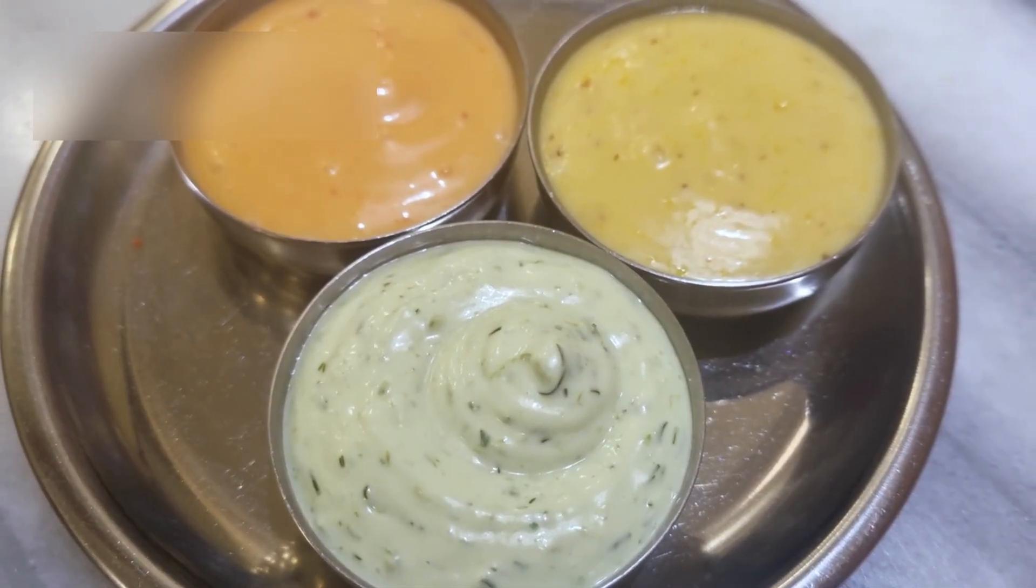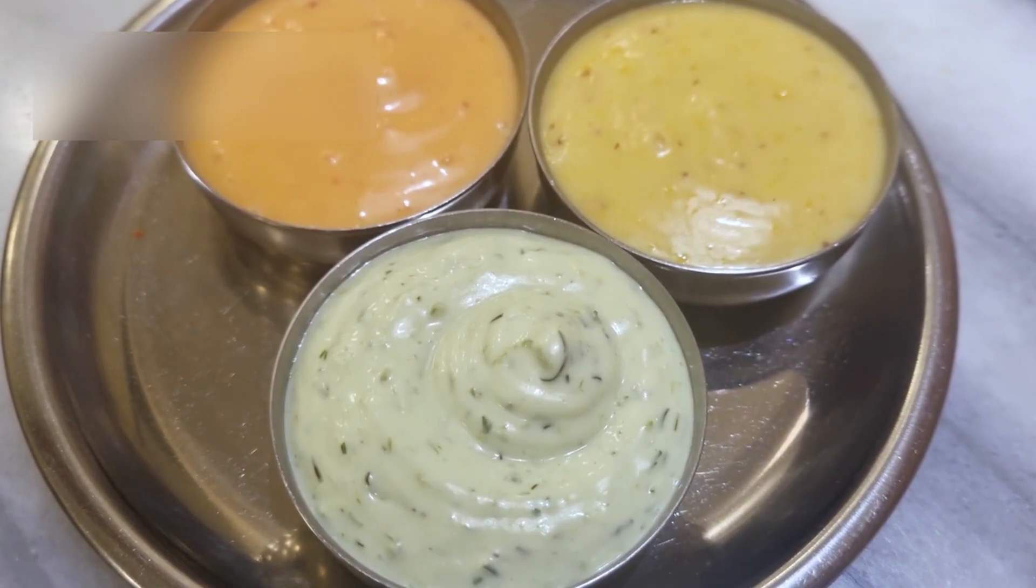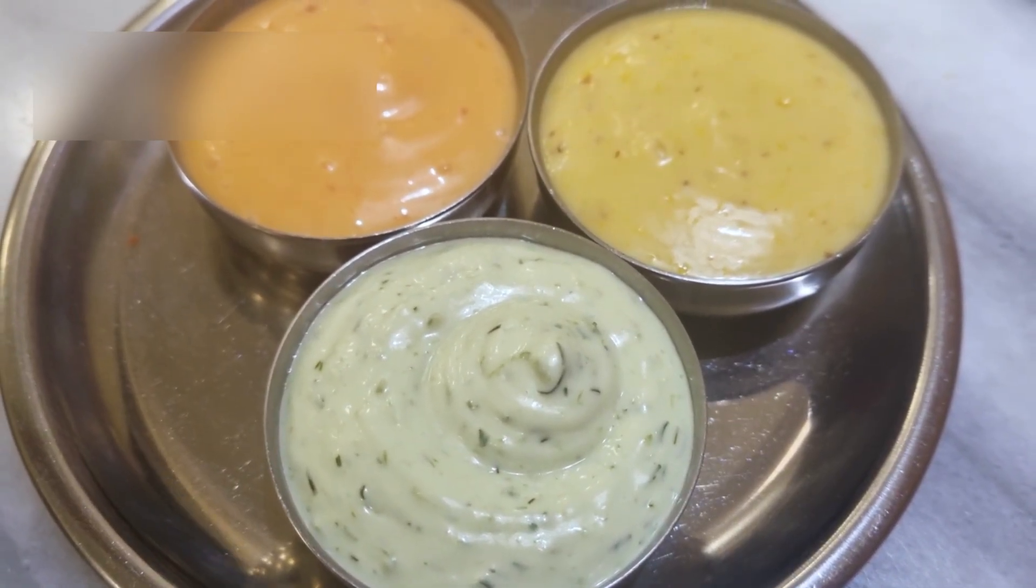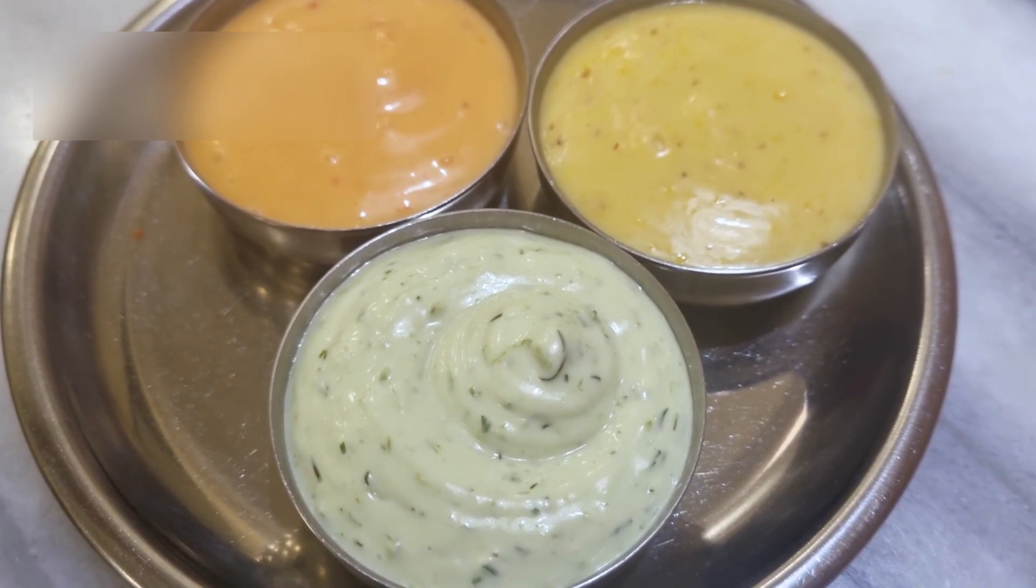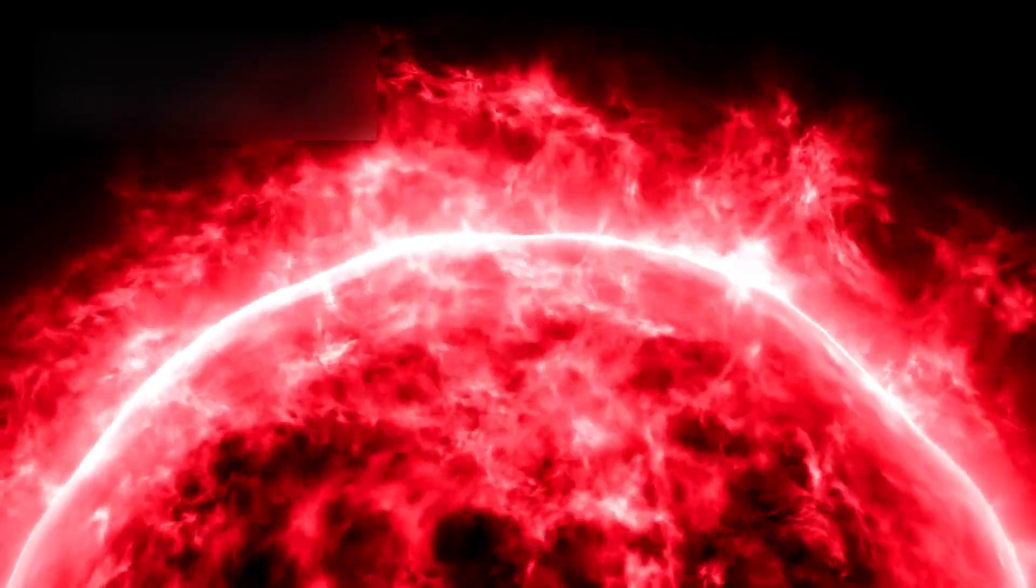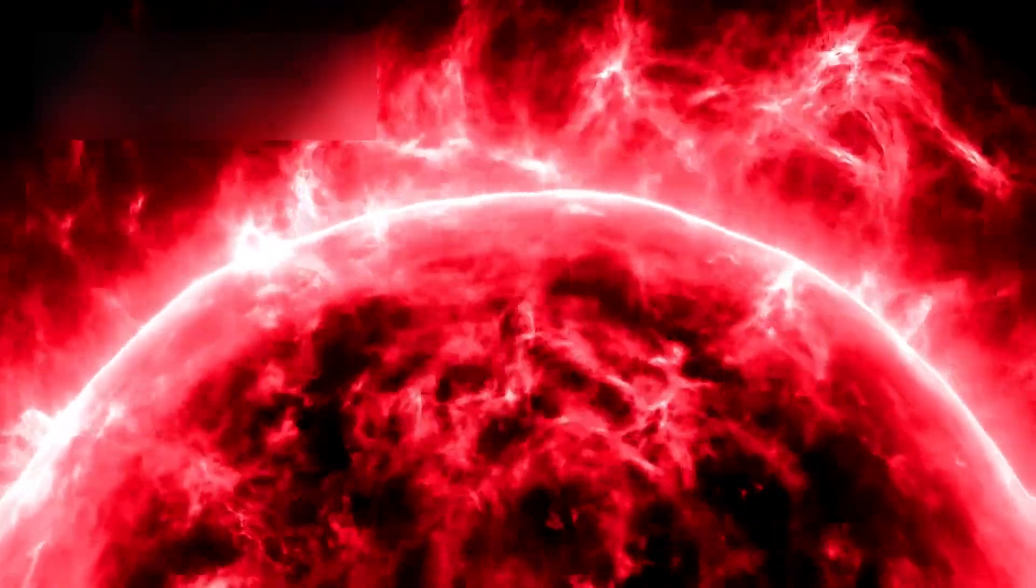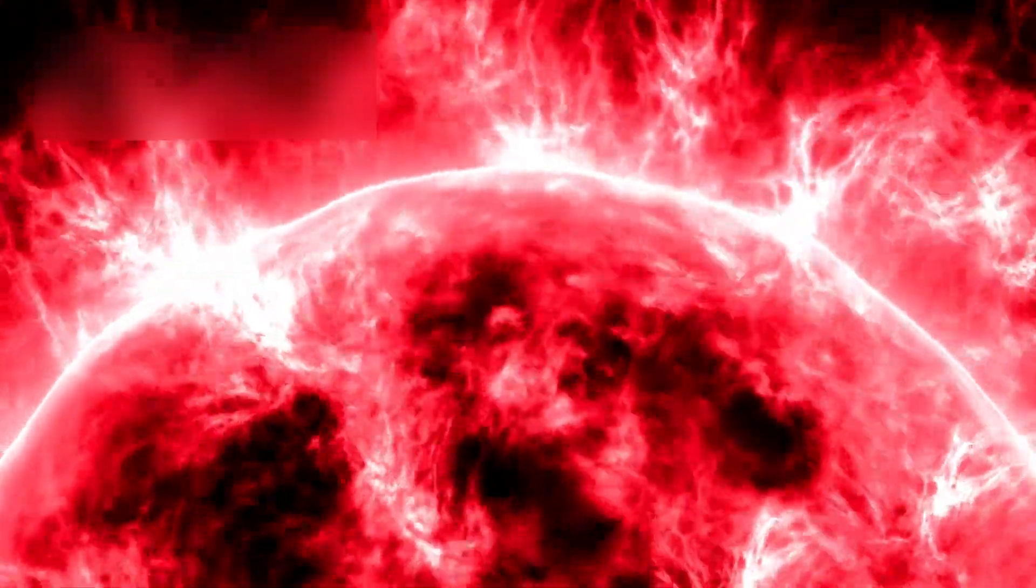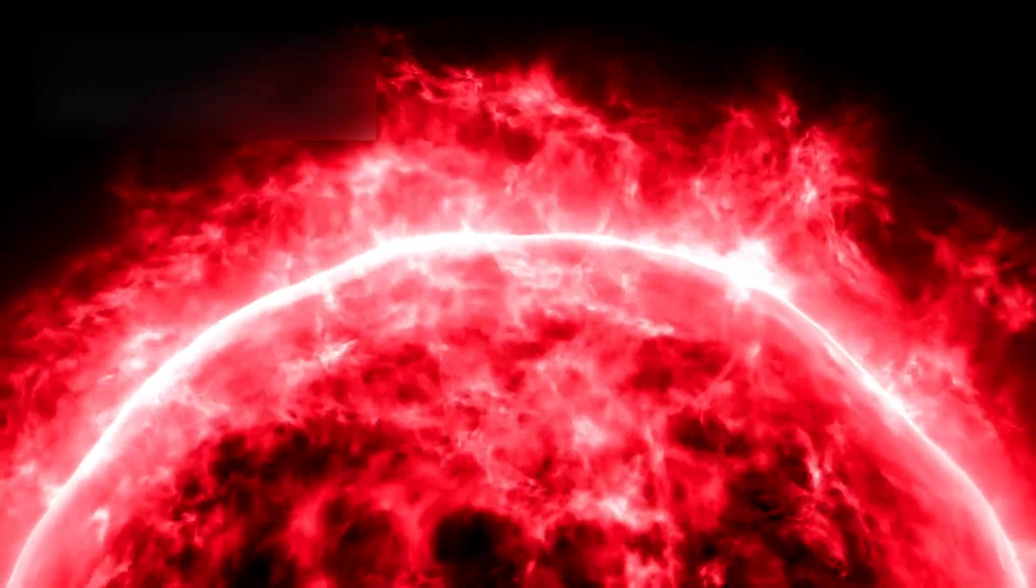These aromatic hydrocarbons existed when the universe was only 10% of its current age, meaning the chemistry of life began almost 13 billion years ago. That ancient light started its journey long before our sun was born, before Earth existed, before time had written its familiar patterns into the stars. It traveled through expanding space, untouched and unchanged, carrying the story of how life's ingredients emerged almost as soon as the first stars ignited.